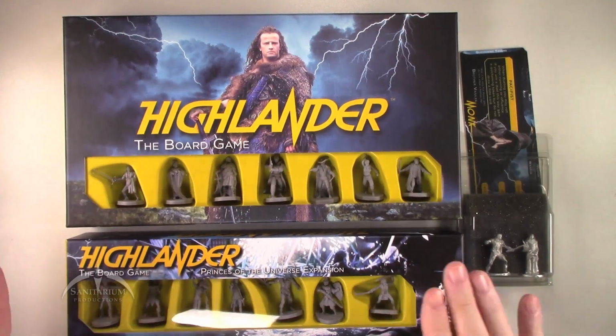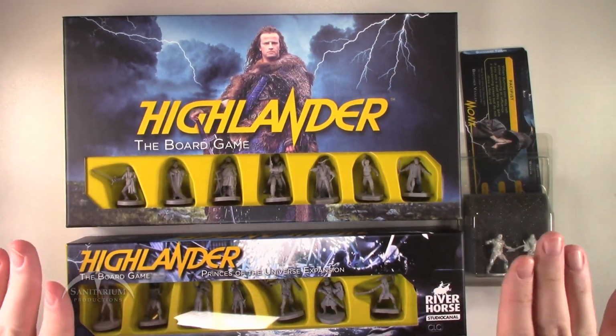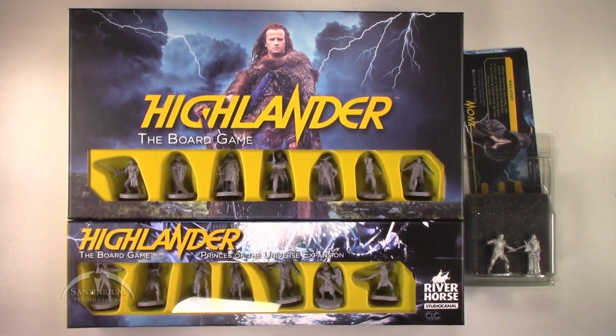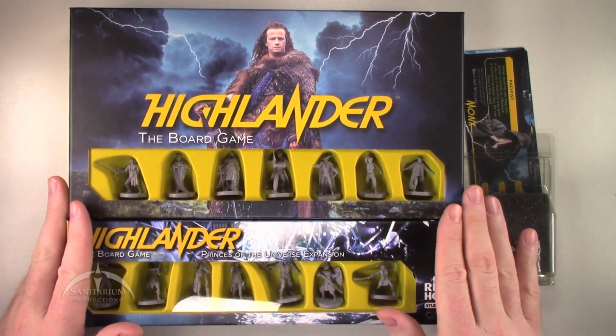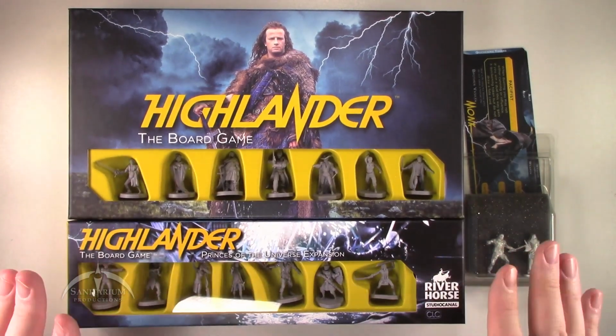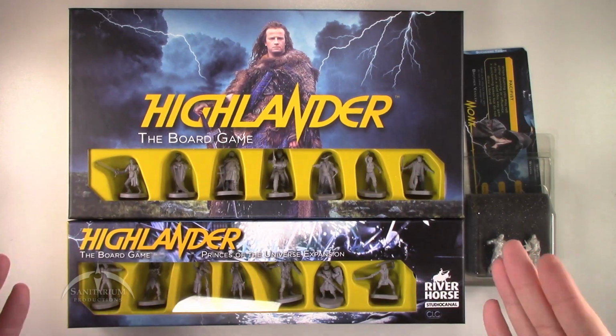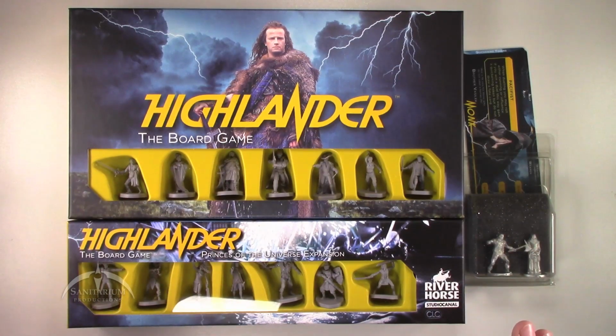Okay, so that all being said, now it's time to take a step back and think about the actual set itself. The set was actually a reasonable deal. It came out to, I want to say, like $50 for the entire set, which really surprised me, because most of the games you get on Kickstarter are $100 or more by the time you do all the add-ons. This one is really reasonably priced, and I think the retail is probably going to be somewhere around the $40 range also. So at that price point, this is kind of a no-brainer to pick up.